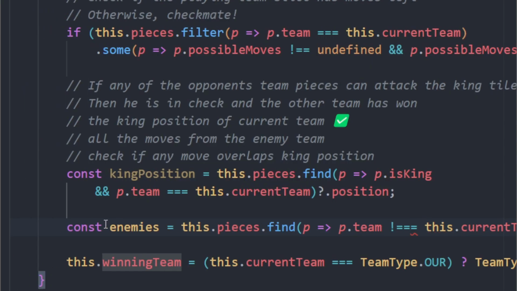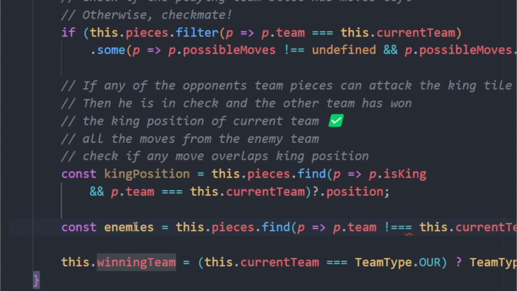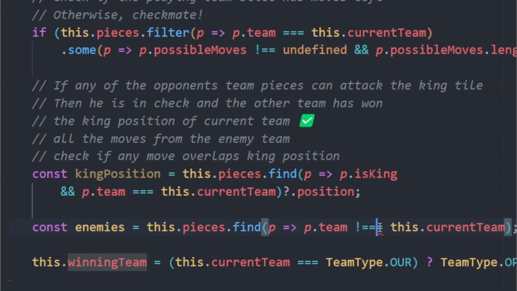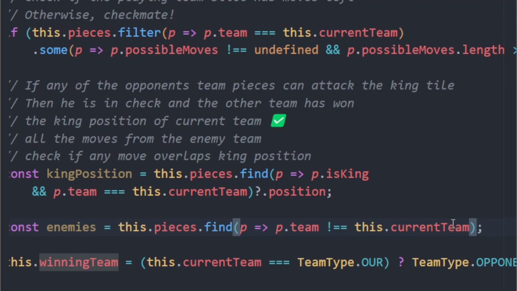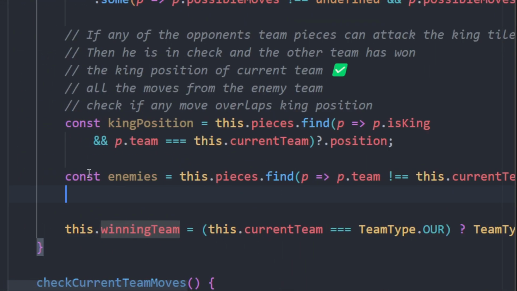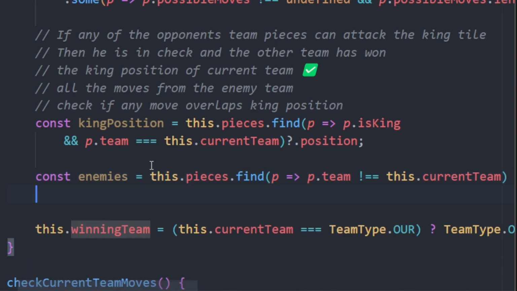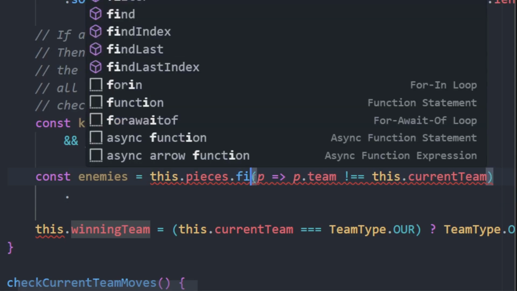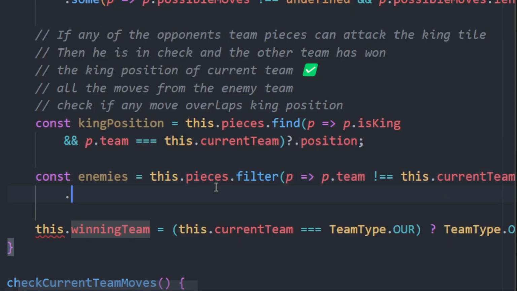So now we have all the enemies, and what we want to do is get all the moves. So right here, small mistake. We are getting an array back instead of one piece, so we will have to use the filter method.